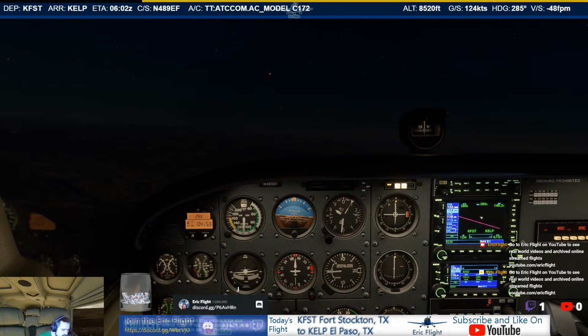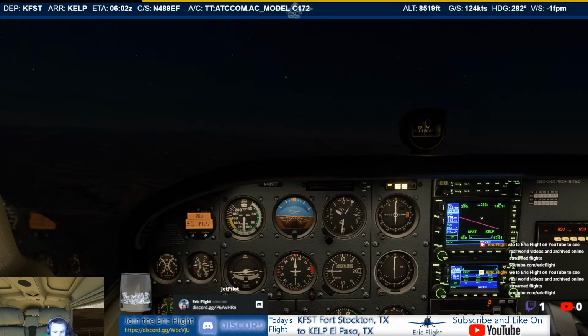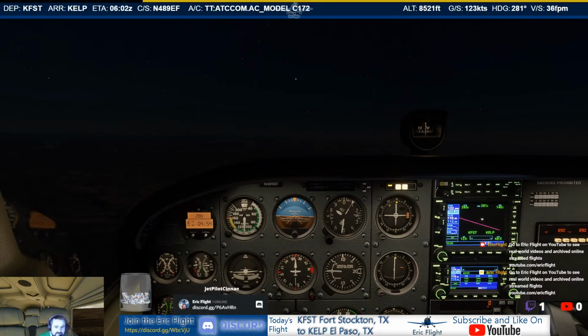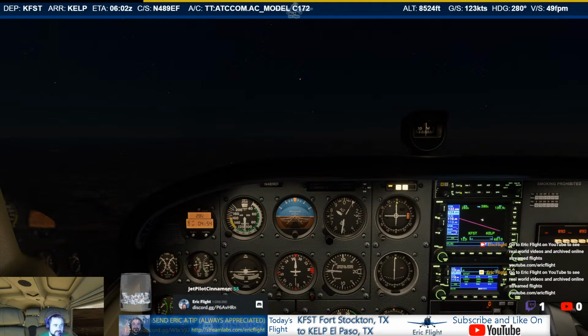Yeah, we'll keep getting pushed to the north a little bit here. And that's because the winds are from 288, according to my calc. Oh wait, no, 190. So that makes sense. It's pushing us that way, just the right side. That's why we keep the heading 277, and it will counteract that with a wind correction angle and keep us on course.